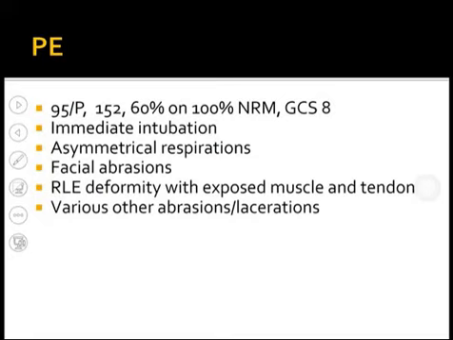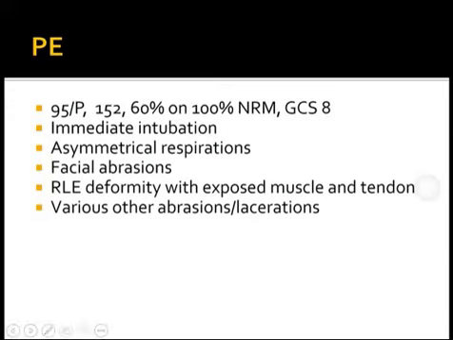Again, you have to be cautious when you do this because giving her drugs to intubate is going to tank her pressures, right? So before you do that, make sure you have great access, make sure you're already getting blood products going in her, you're resuscitating her, and you're very cautious with your drugs for intubation. So these are the patients that I do not do the standard sux and etomidate. You think about ketamine and sux or something like that, but what you don't want to do is truly tank her pressures because you're going to struggle to get her back.